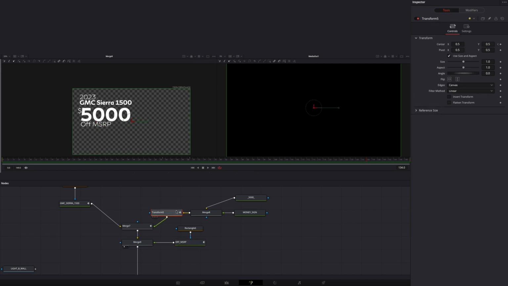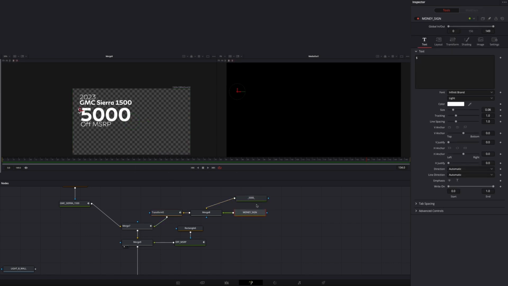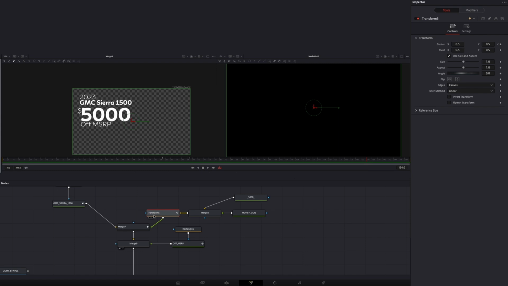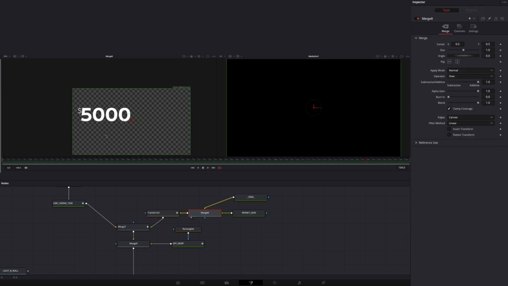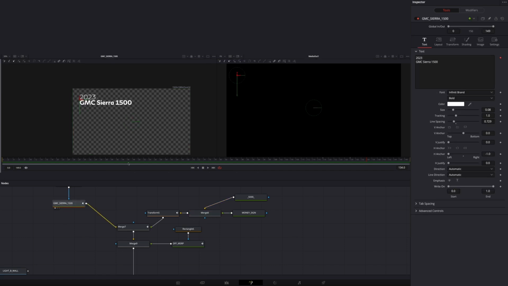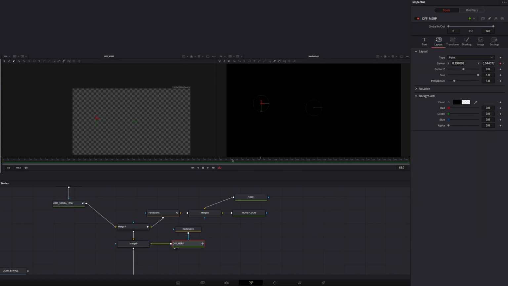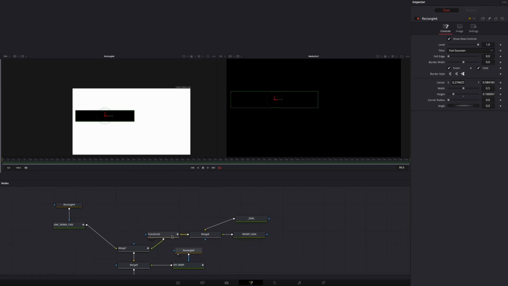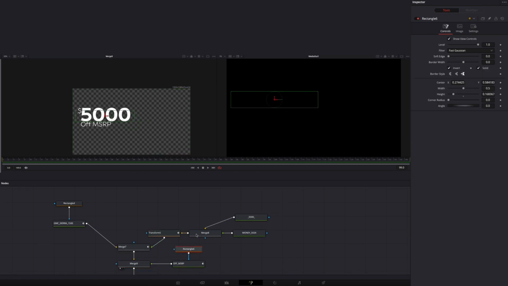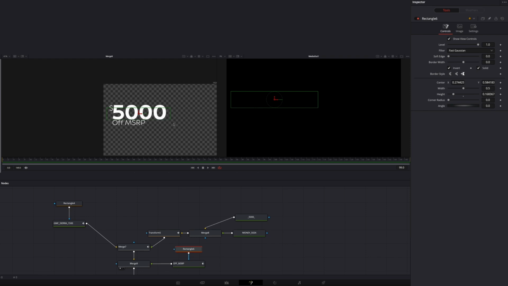And so if you're wondering, why'd you do a transform here? The reason is because it's easier to just animate two different text nodes with a transform, rather than animating this and then also animating this. So it saves a little bit more time. You can transform and animate three different text nodes at once. But if you don't have multiple text nodes that make up one whole word or whatever, then I just animate it on the text node itself. It's just kind of easier in that case. But I also put a mask on this MSRP, as you would guess, because I wanted it to reveal itself underneath the 5,000. So that's what that's for.